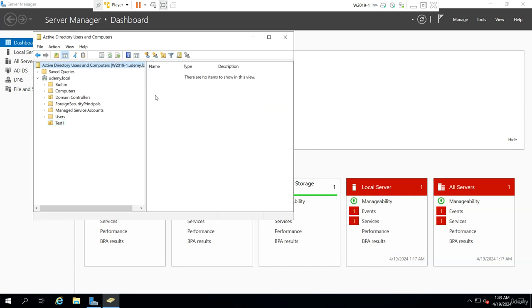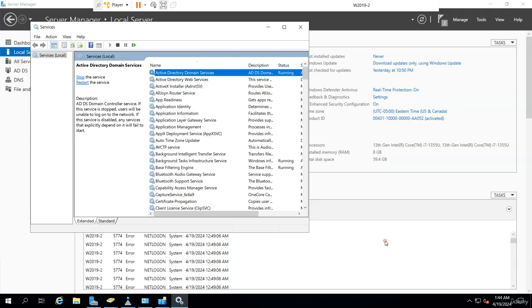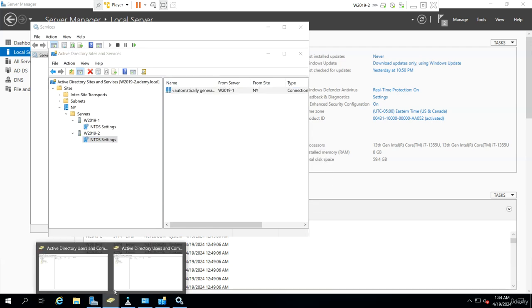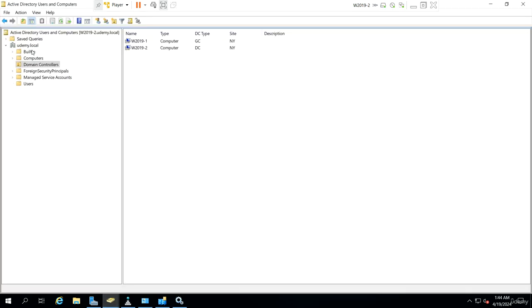If I want to check whether it's synced to server two, I could connect to server two from here and I can see it's not there. So this is a good sign. What I could do is go back to my second server and force replication from one to two. If I right click and do replicate, I have to open the one I want to replicate to, and this replicates from one to two. Replicate now. So now I just forced replication from one to two. Because this is the instance of server two, this time when I refresh, I can see it's actually there. So this is a good thing, as you see. I did force replication.